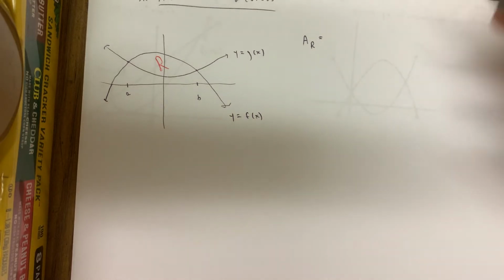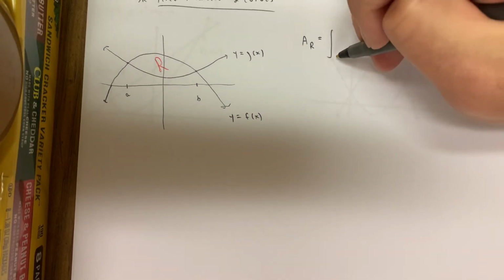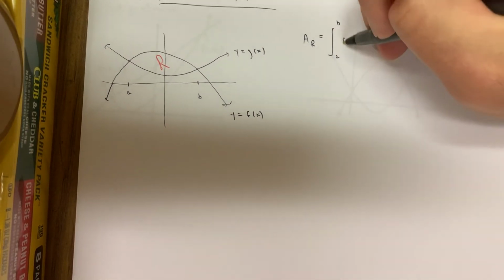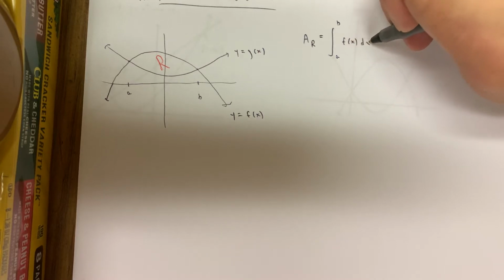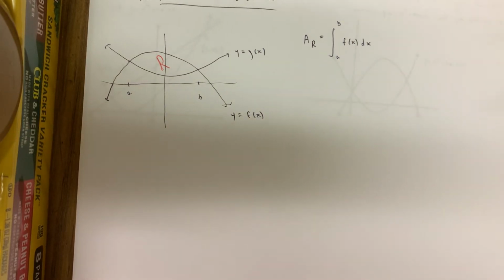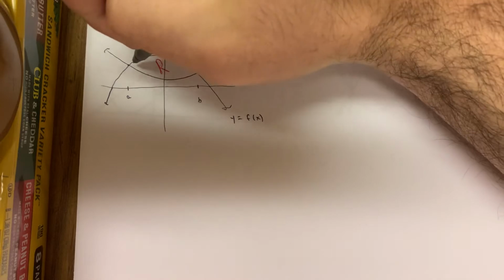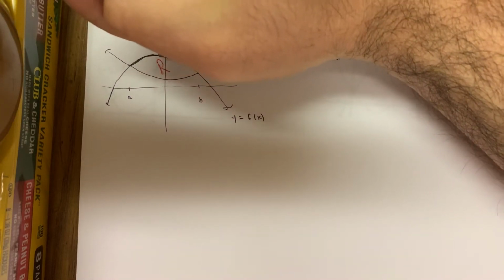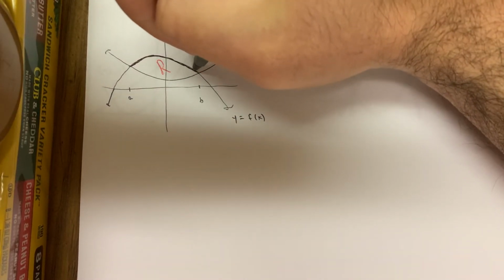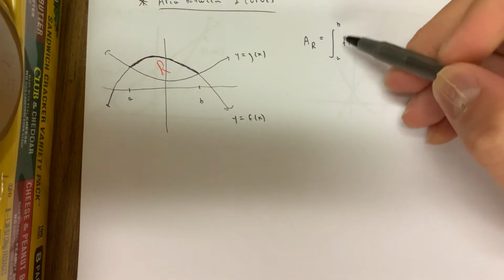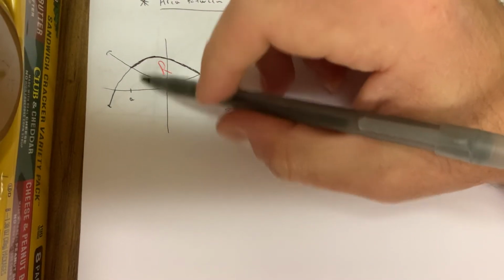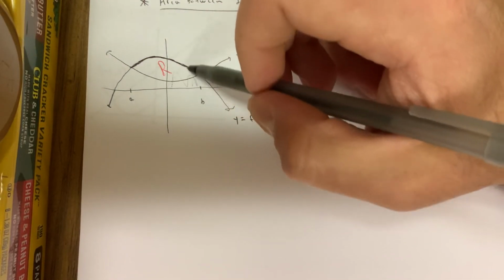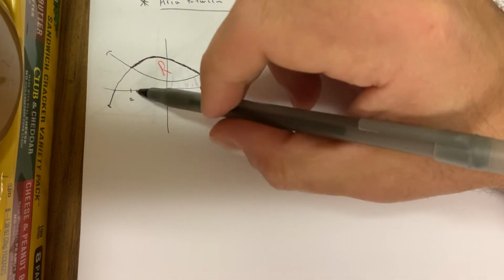You're like, what are you talking about? Well, if you actually do this, if you start with the integral from a to b of f of x with respect to x, think about what that represents. Okay, here's f of x right here. I'll just focus on the portion that's in the region. And you can see if you actually integrate this from a to b, well, then you're getting all this area here, okay? The area between the function and the x-axis.